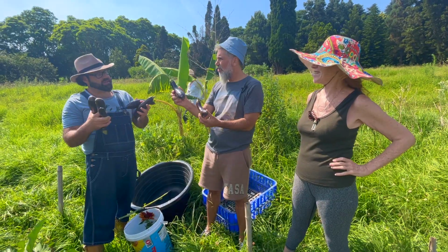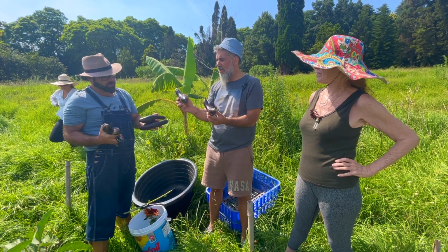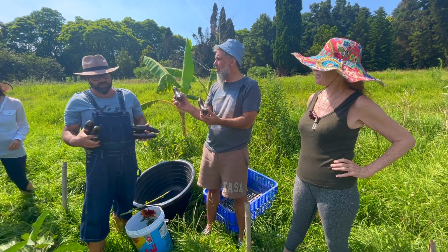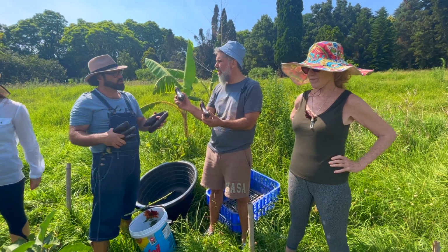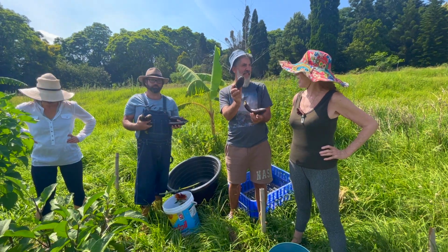So this is the Italian brinjal. Slightly different from the one that you know normally, which is the bulbous, not really egg shaped. This is the elongated, which is slightly phallic, isn't it?